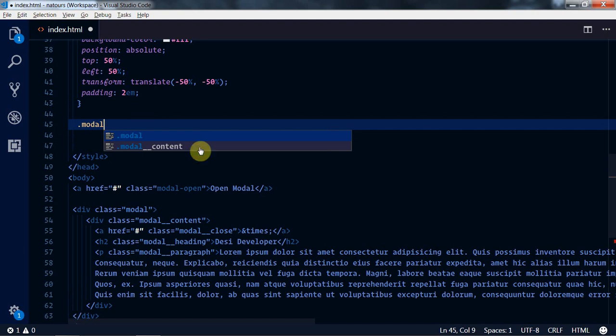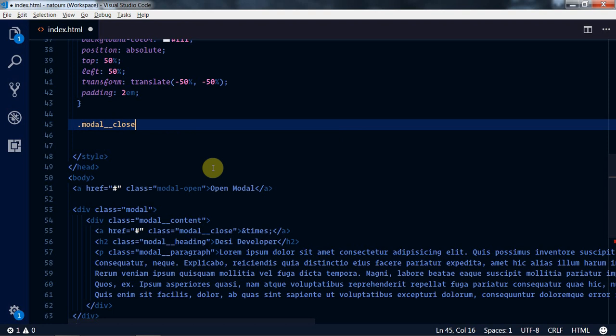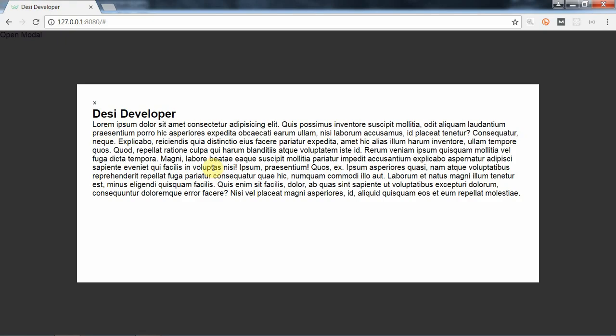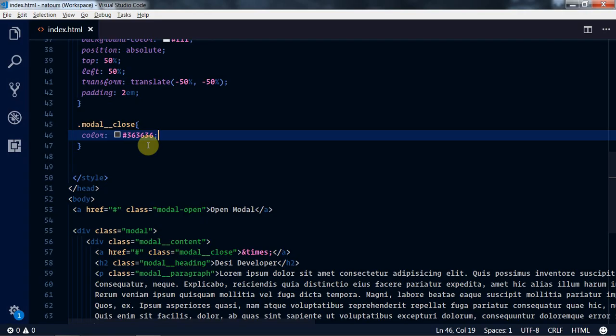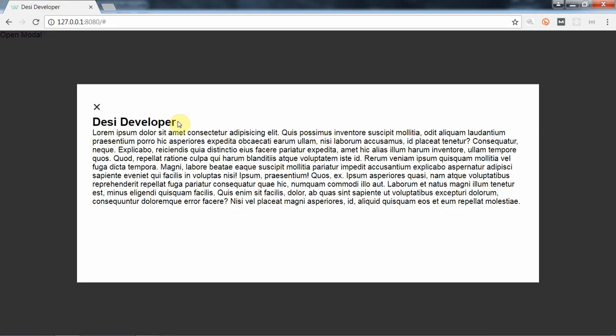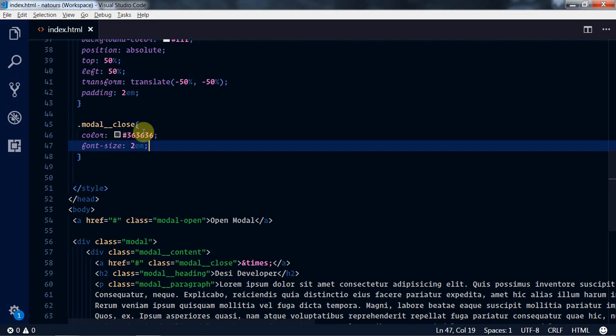All right, so we'll just give it a good styling on this one. Model, what was it? Model close. All right, we'll give it a hexadecimal value of this. It is actually looking nice. And I'll just give it a font, not font family, a font size of 2em. Let me just see. Okay, that is actually looking nice.